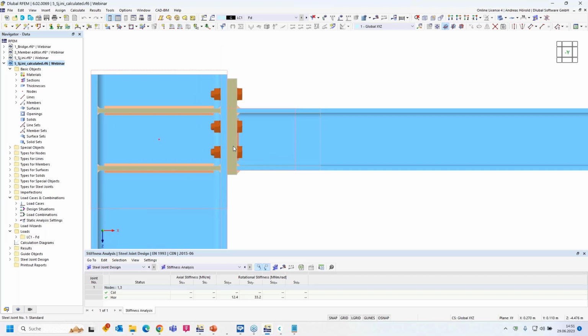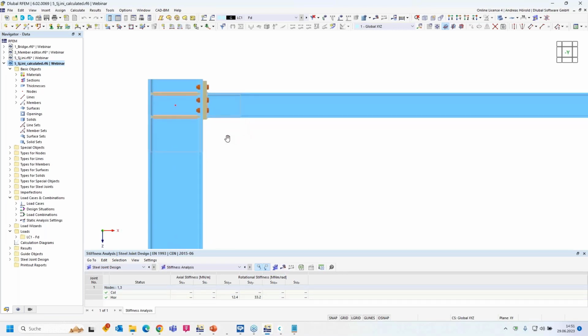When you have got positive moment, there is of course another initial stiffness. And you can also get the results for the stiffness of normal force and so on.